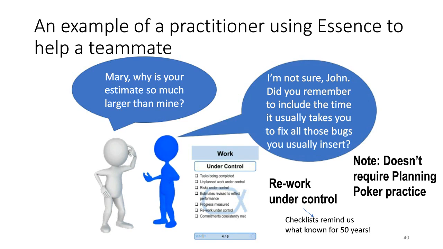I also want to point out, and this is another important point, that Essence isn't saying anything about a specific practice or technique such as planning poker. But when you conduct the planning poker practice, team members are asked to make an estimate of story points and then show their estimate. But they're not given any more help with respect to what to think about when they make that estimate. So I hope what you're getting from this is another example of how Essence goes deeper, helping people learn things they can take with them for a lifetime about estimating without telling them to do a specific practice such as planning poker.